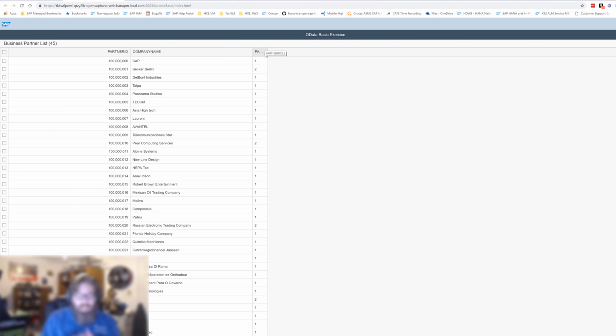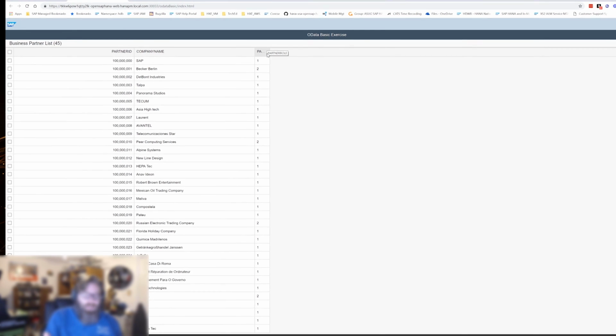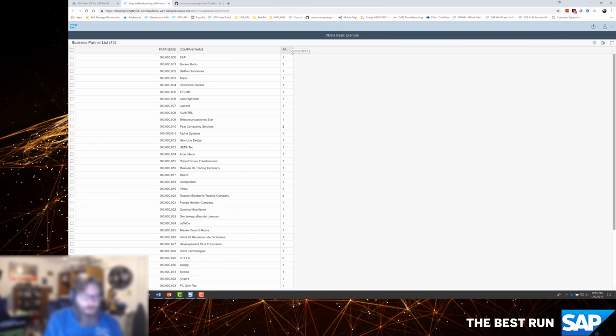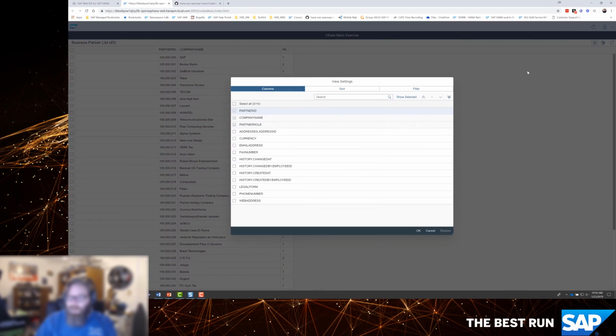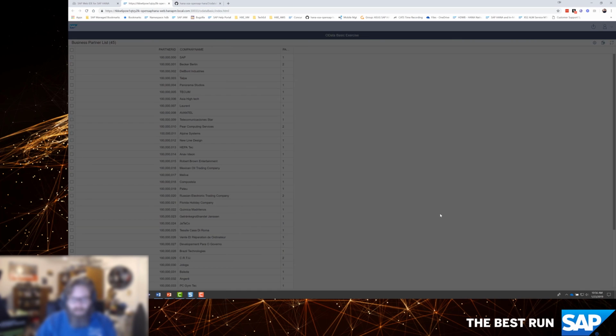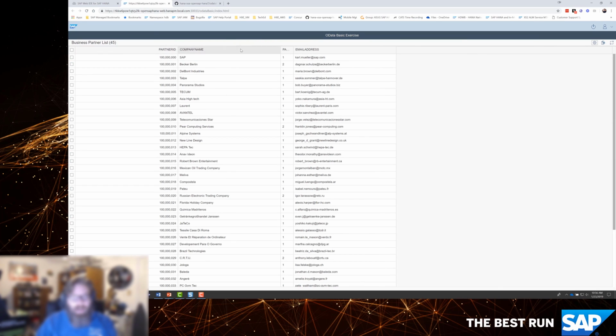So very, very simple example, very basic, but focused on how we can define the OData service declaratively in the manifest, bind it to our UI control, minimal amount of coding. Most of that was from the template, kind of boilerplate, like I said, error handling and stuff like that. The actual amount of lines of code that you need to connect up your OData service was just the two lines of code to bind and tell it which entity, and then to tell it which columns we wanted to display. Of course, we still have other columns here. We can come in and configure this dynamically at runtime. I could also look at the email addresses, for instance. But we wanted to set an initial set of columns, otherwise nothing would be displayed to the user.